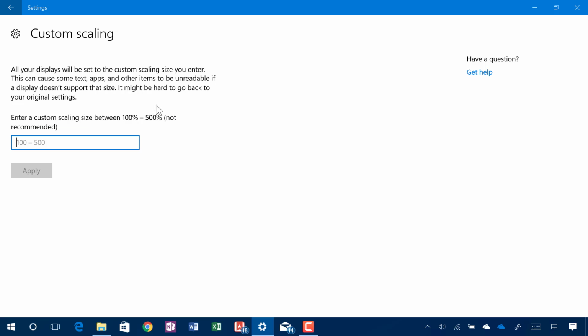But make sure that you understand that this might cause some text, apps, and other items to be unreadable if you don't use the correct numbers, and if those experiences don't support the size that you're using. But if that's something that you need to do, you can come here and adjust the scaling settings.